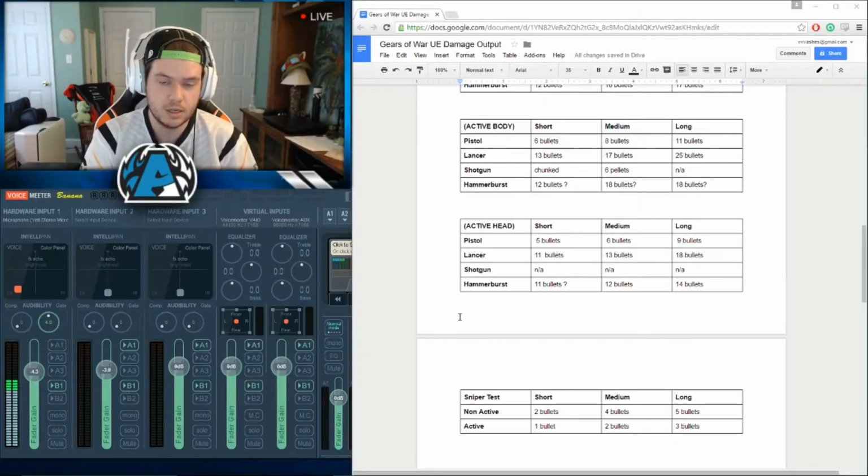This shows us that the sniper rifle also has damage drop-off, which was news to me. I wasn't aware that the sniper rifle actually had damage drop-off. I was unable to recreate the glitch where you take invisible damage from the sniper rifle randomly, but that is also something that we have all experienced.